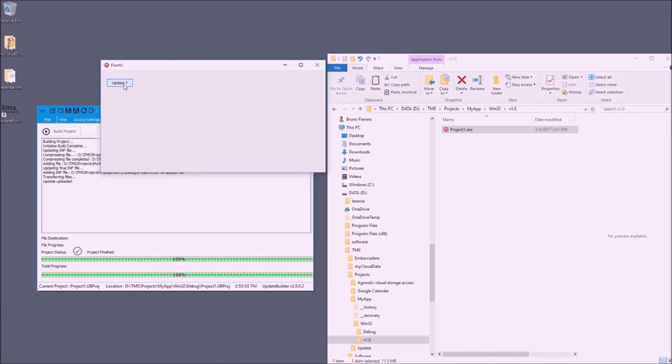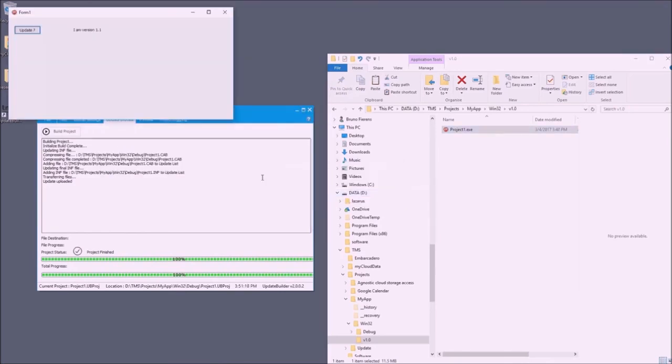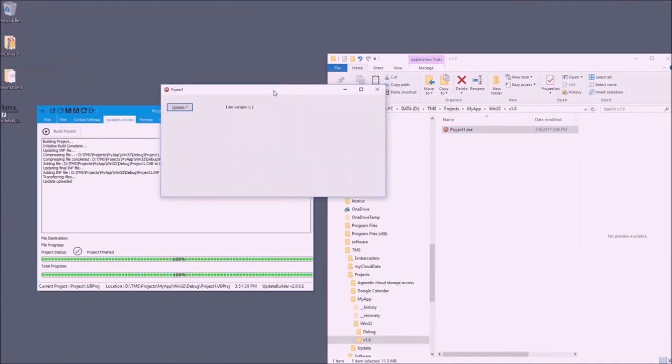If I click Update Now, it has detected that there is an update available, and I can confirm to download this update, which has happened now. And now, this application asks to be shut down and to restart the update being version 1.1. So it has automatically restarted, and as you can see, the version 1.1 label is available.